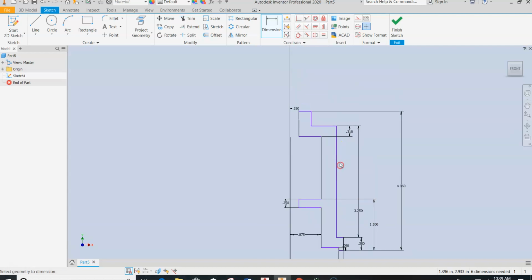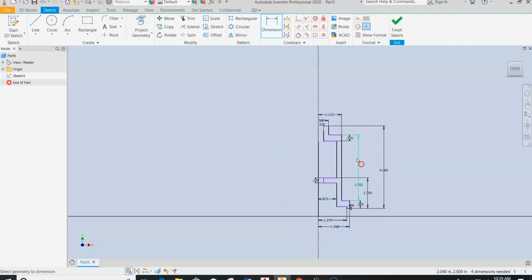The outside diameter for this right here is 2.25 divided by 2. This dimension right here is 1 inch, or 1 inch diameter, so 1 divided by 2. Notice I'm not putting any of the fillets on here. I'm going to do the fillets at the end. So just looking through my dimensions, I want to make sure I have everything laid out. And I think I've got everything here. You check that on your own.